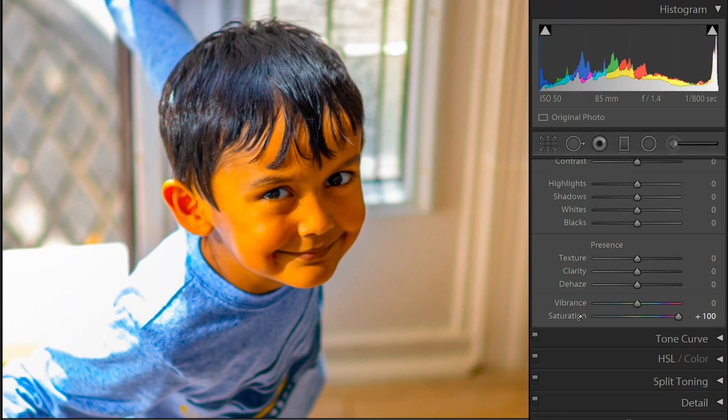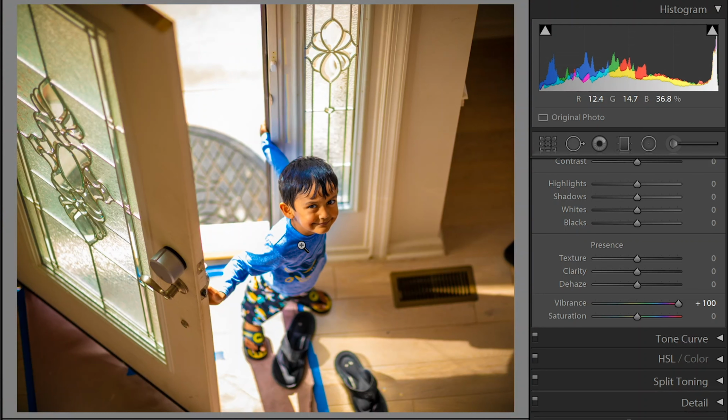Whereas if I increase the saturation, you can see it's almost the same, because saturation is not a very explicit effect. The shirt was kind of unsaturated before, so it increased the saturation of all regions equally. The skin was already saturated, but it increased that also, and the shirt was non-saturated and increased that also. It increased everything equally. So that's why it's a kind of a subtle effect in regions that are not saturated. But vibrance, on the other hand, it's more intense because it's trying to bring the saturation of the shirt to the same as the most saturated parts, like the face. So it doesn't change the face a whole lot, but it changes the shirt by a lot because it's trying to match the saturation here.